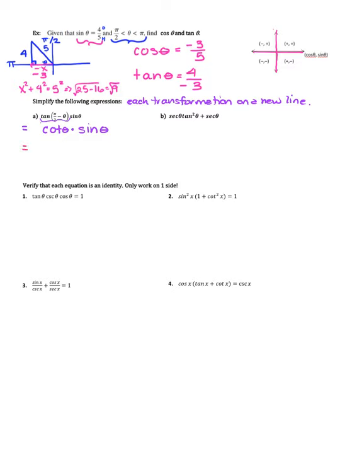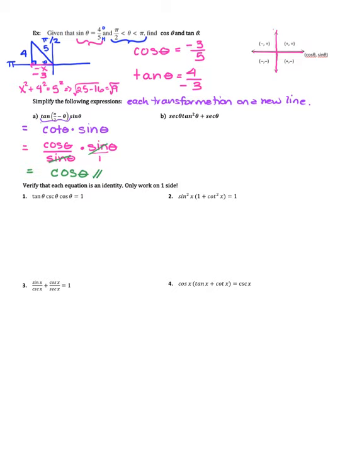So now I'm going to rewrite cotangent in terms of cosine and sine. Cotangent, remember, is cosine theta over sine theta. So we're just substituting each time, times sine theta, and this is over 1. Now I see I can cancel these out, and the whole thing simplifies to just cosine theta. So when you get down to just one simple trig, you're done. And that was it. All right, so that was using our cofunction property.